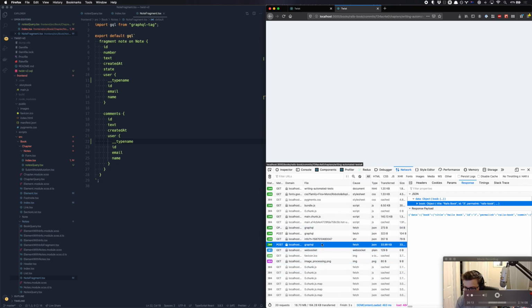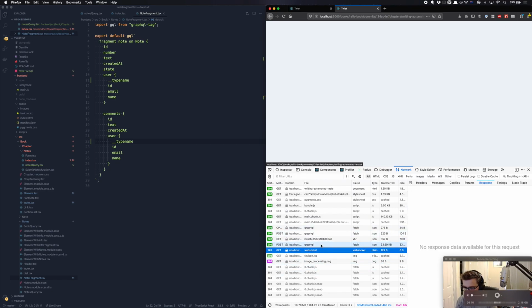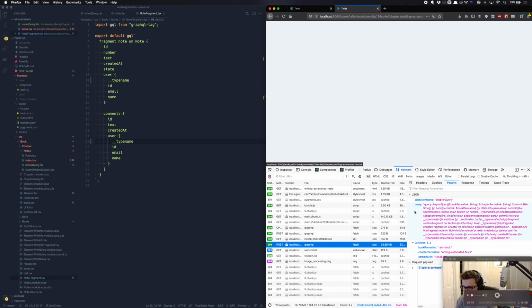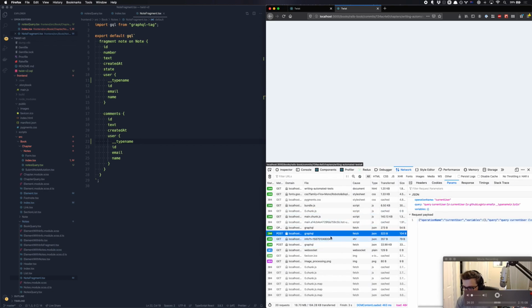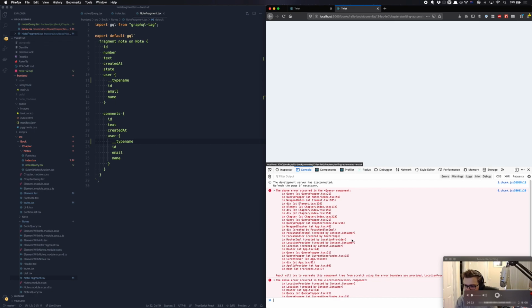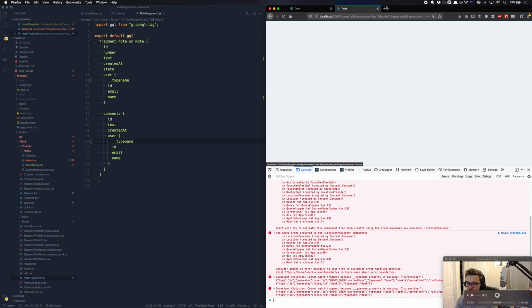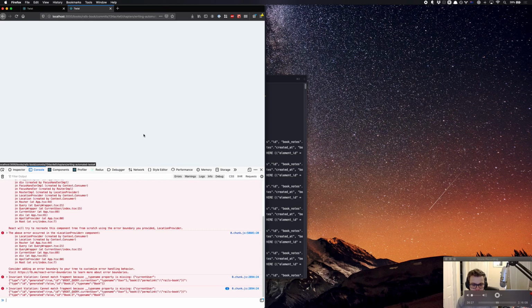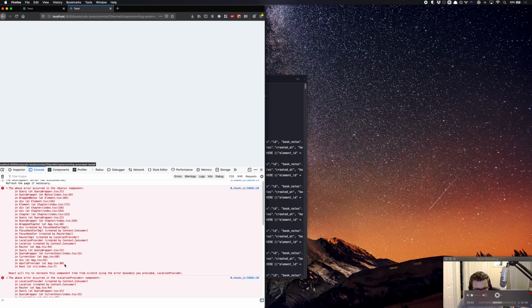We have a GraphQL query coming through here that looks like it's for the chapter query. Do we have a note query as well? Not yet. All right, let's have a look deeper into this. I'm just going to move this over here away from my face so I can see it. So it cannot match fragment because type name property is missing on current user. So this is the current user query, and I wonder where that's coming from. That's completely different from what we're doing at the moment. So this is occurring here.